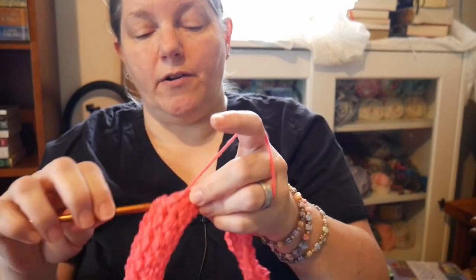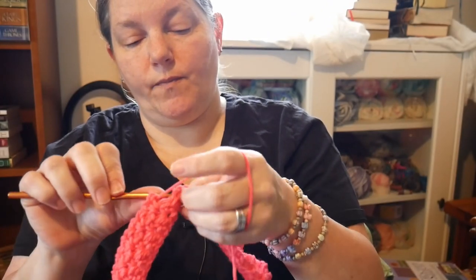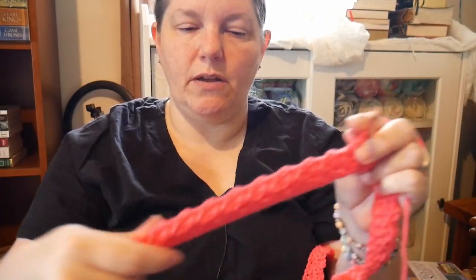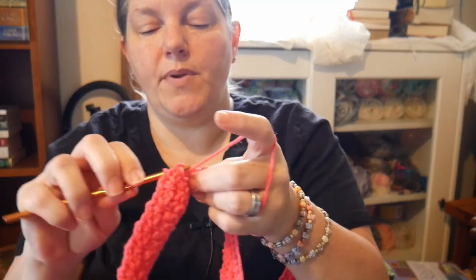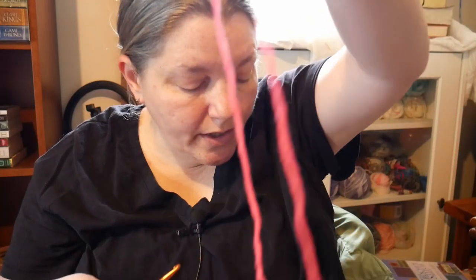So this row, this pattern, it just repeats for the whole length or body of the blanket, okay? You don't have to do any more thinking or counting after this. Although every now and then, every 10th row, just stretch it out, put it out on your lap, and make sure that you are still straight on the edges and that you're not going a little wonky. Because that's what it is with crocheting. You have to double check everything. And like my starting numbers, I've double checked, triple checked, quadruple checked, and, yeah, I don't know. It is what it is.